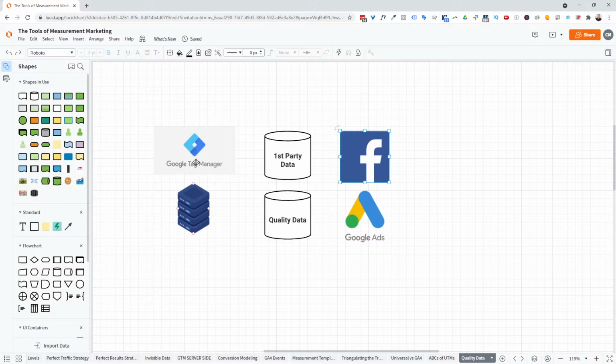Again, this is what Tag Manager is for. Tag Manager helps to make sure you've got your first-party data, especially if you're using server-side. But more importantly, even more important than first-party data, which still is important, but more important is the quality of the data, because that quality directly feeds these other platforms coming through. So we see Facebook all of a sudden gets a better version of a retargeting audience because of the quality data that Tag Manager is able to send to it, which is why you want to use Tag Manager when you come to retargeting.